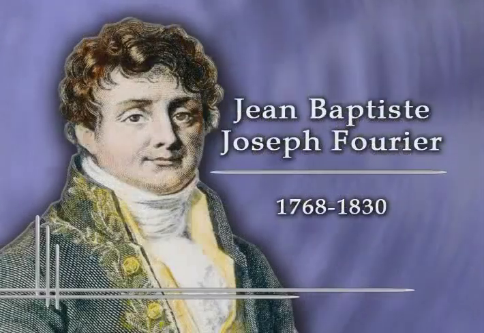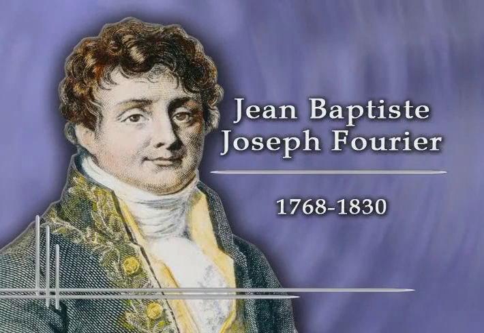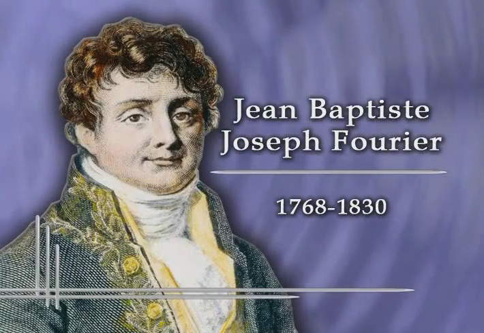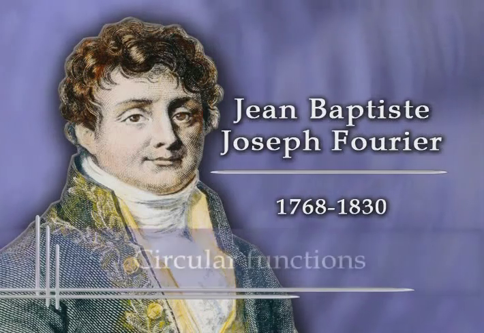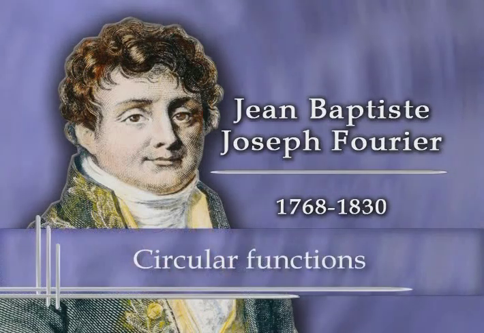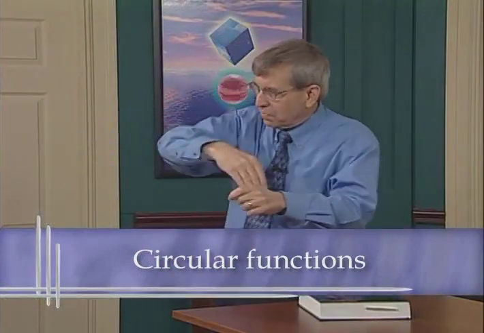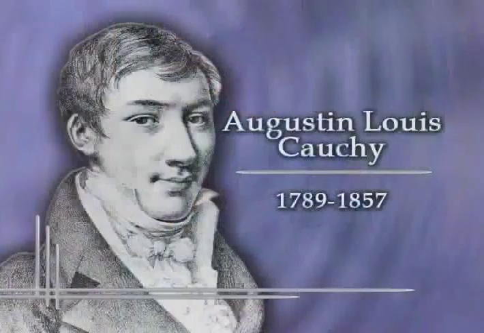Jean-Baptiste Joseph Fourier invented ways to approximate certain kinds of dependencies, certain kinds of descriptions of things in terms of what are called circular functions like sines and cosines. And by the way, this idea of taking a path, such as the path of a planet, and describing it by a collection of circles really came from the old idea of using epicycles to try to describe the elliptical orbits of planets. So by adding a lot of these circular motions, you can approximate other kinds of curves.